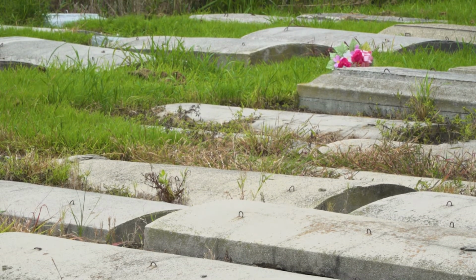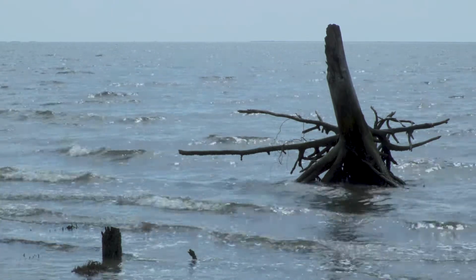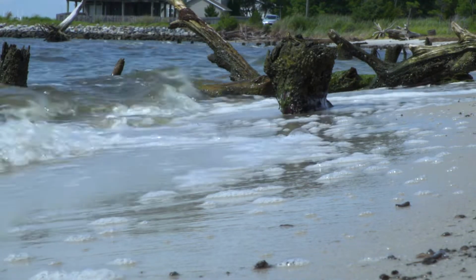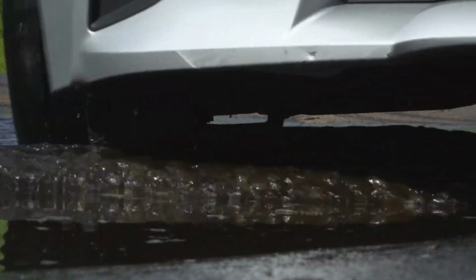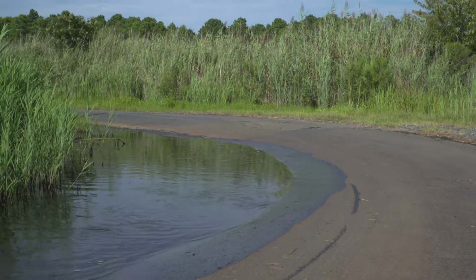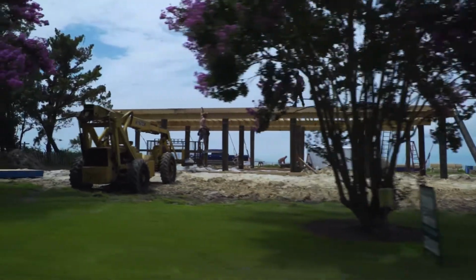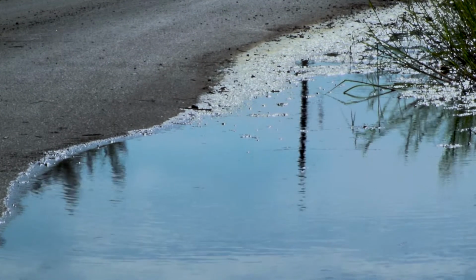Deal Island is special because it's Deal Island, but there's dozens and dozens of Deal Islands scattered all along the lower shore. But even at every high tide now, there's roads here in this community that go underwater. You know, I think some people are realizing that they are currently living in an area that is pretty compromised. So their house might be raised up, but trying to get to the house becomes a problem because the roads are flooded or the roads are eroded.